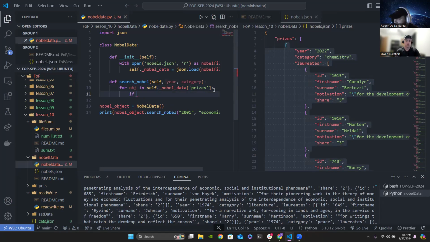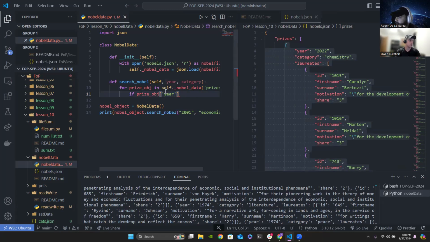And we're going to say if, actually, we'll call this prize object. If prize object year, right? Because we're trying to grab the first object when we look through it, we want to grab the keyword year.